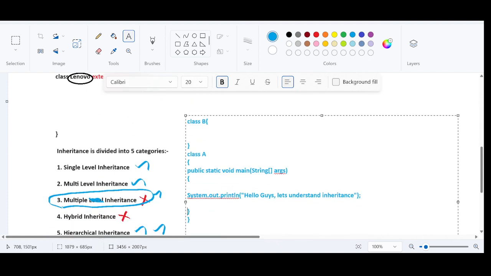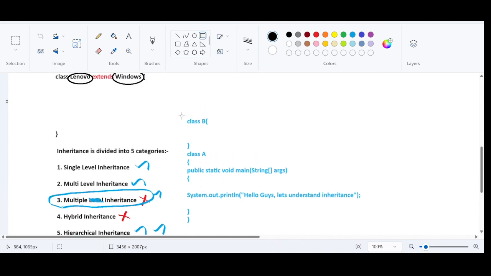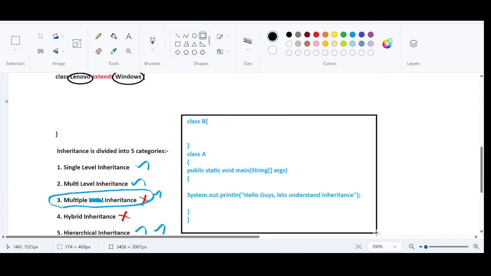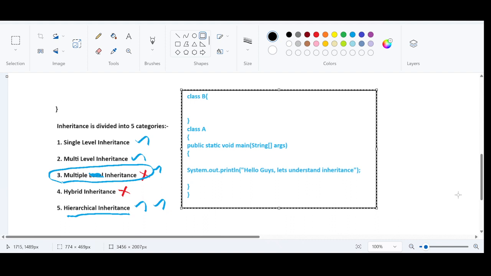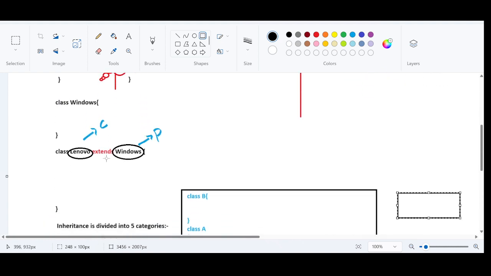Please put some concentration here. This is very important. Let us understand this, right? What I have taken here is a class A and another class B. These two classes are independent classes, because to make sure they have a relationship I have to use the extends keyword.